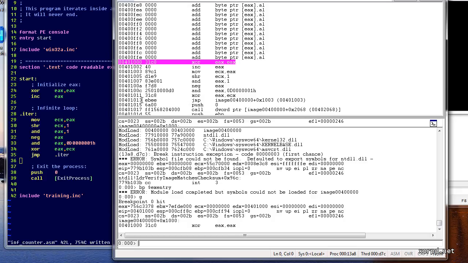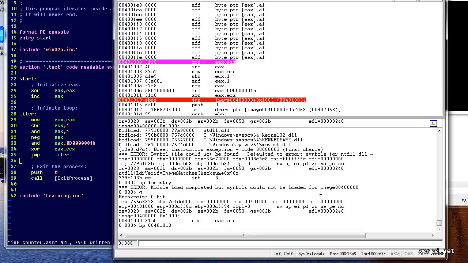Maybe, for example, we can add another breakpoint at this location, exactly on the jump instruction. We are going to do it using the following command, bp, and then the address. I remind you that this address is in base 16. I press the return key.